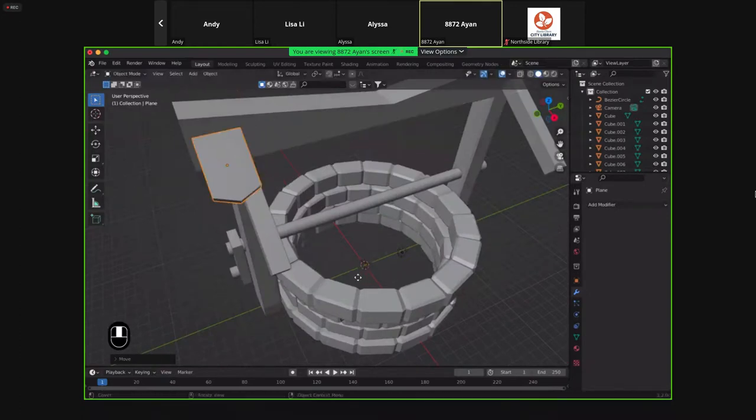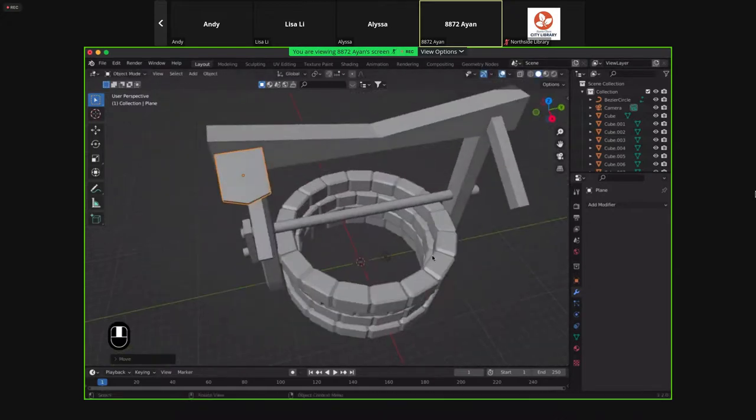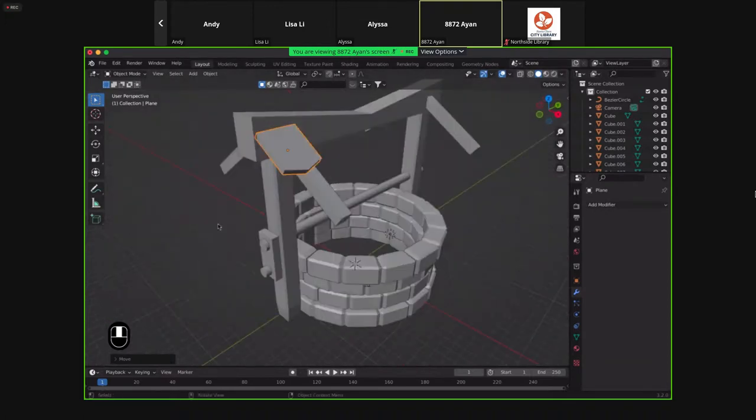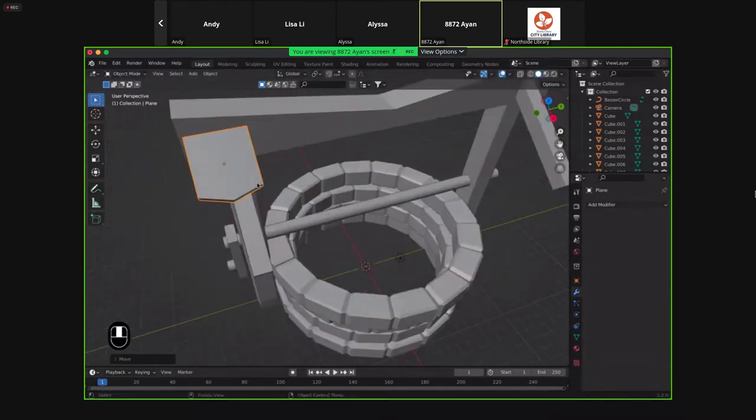Right here. Let's scale that up on the y-axis. Let's make that a bit better. G, Y. And now that we have this, we'll go to our modifiers and we have this selected. Rotate the bricks, it's R to rotate. R and then Y. You're gonna make your rotate like that. And you should be in object mode with that selected.